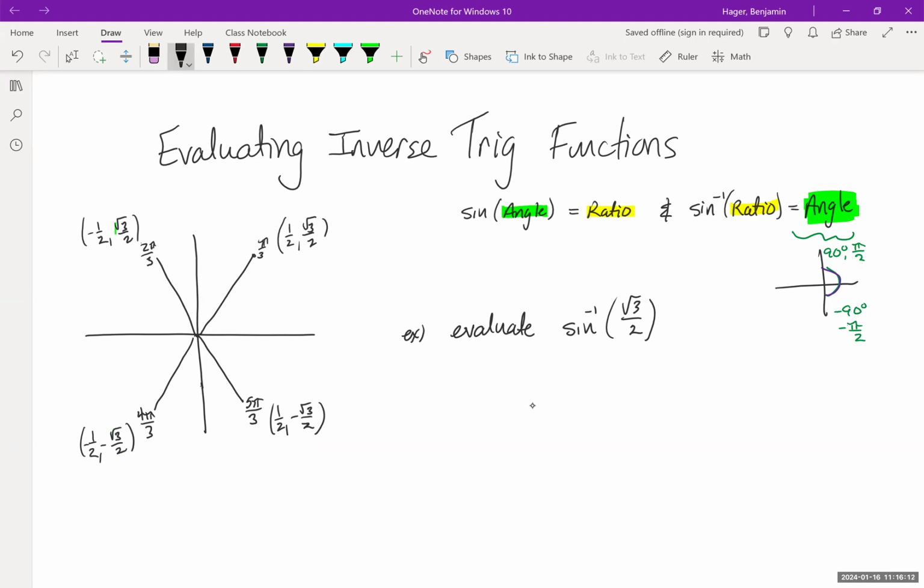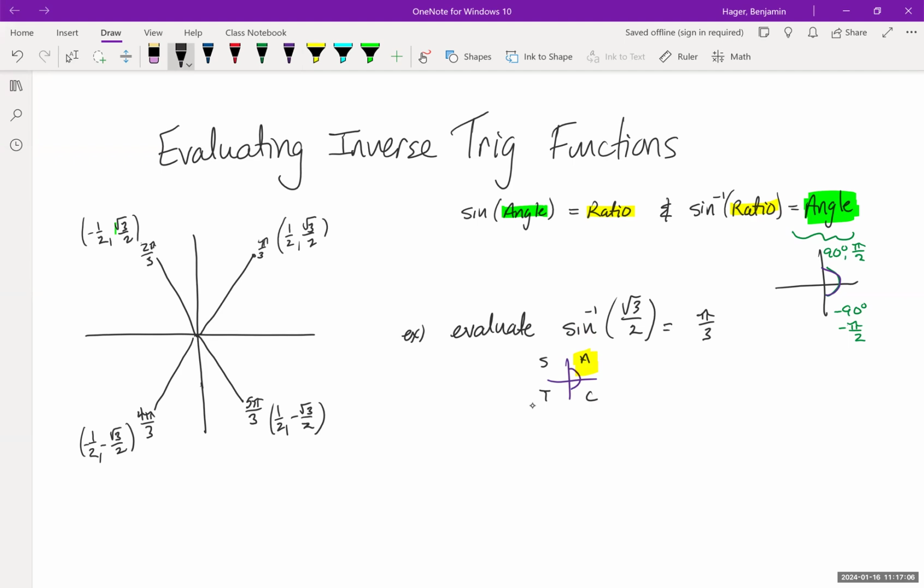What I've trained myself to do is that as soon as I see this, I instantly draw this picture. For me, that is a visual reminder of that domain restriction, so that I know that any angle answer I give only exists in quadrant 1 and 4, or between negative pi over 2 and pi over 2. So I know that the angle that makes sine root 3 over 2 is a 60-degree angle, or pi over 3. And remembering all students take calculus and knowing that my answer's got to be in one of these two quadrants, I could see that it's this quadrant that would give me a positive value for sine. So I know that angle not just has a reference angle of pi over 3, but that it's actually pi over 3 itself.